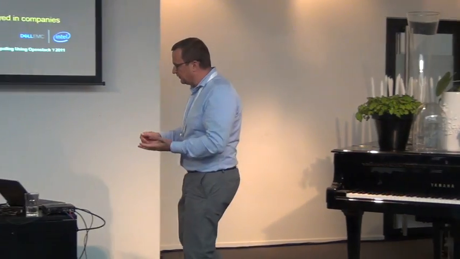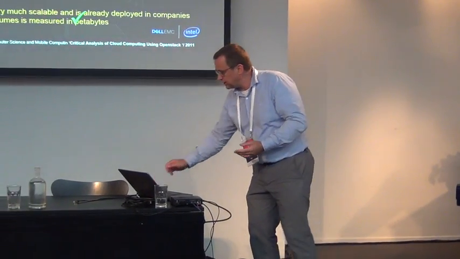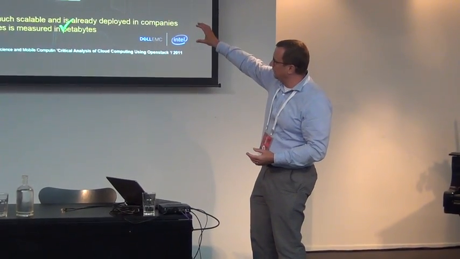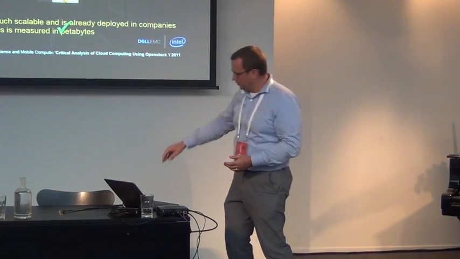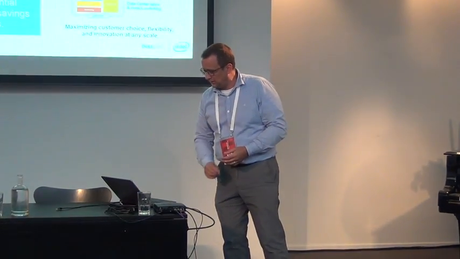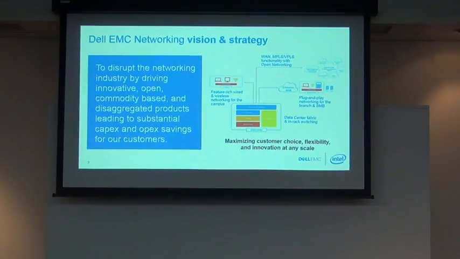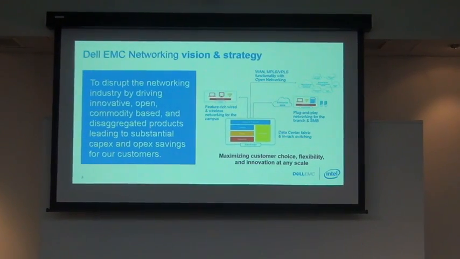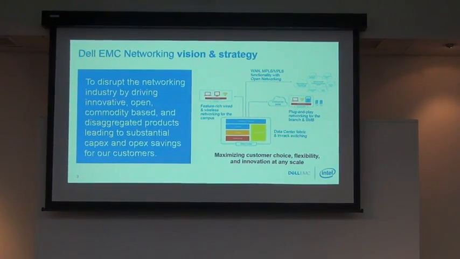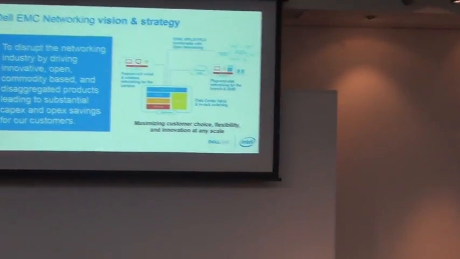And hence my remark, we require disaggregation. Now what does that mean? What does the disaggregation part really mean? Because it does address the first two aspects, which do not get the green tick from my side. So our vision and strategy is that networking has to be open. The networking equipment, just like the compute, just like the storage side, has to be open and has to be based on the community.